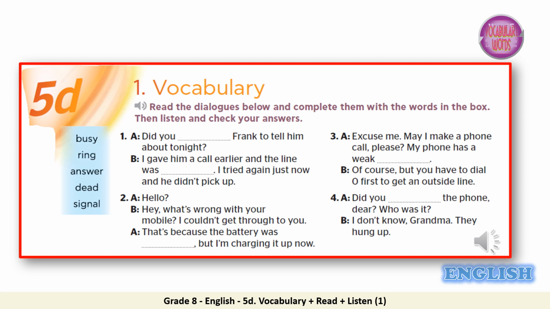1. Did you ring Frank to tell him about tonight? I gave him a call earlier and the line was busy. I tried again just now and he didn't pick up. 2. Hello? Hey, what's wrong with your mobile? I couldn't get through to you. That's because the battery was dead, but I'm charging it up now. 3. Excuse me, may I make a phone call, please? My phone has a weak signal. Of course, but you have to dial 0 first to get an outside line. 4. Did you answer the phone, dear? Who was it? I don't know, Grandma. They hung up.